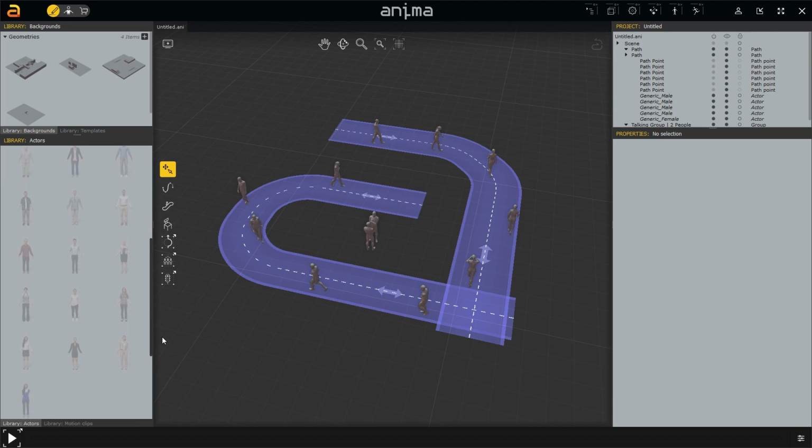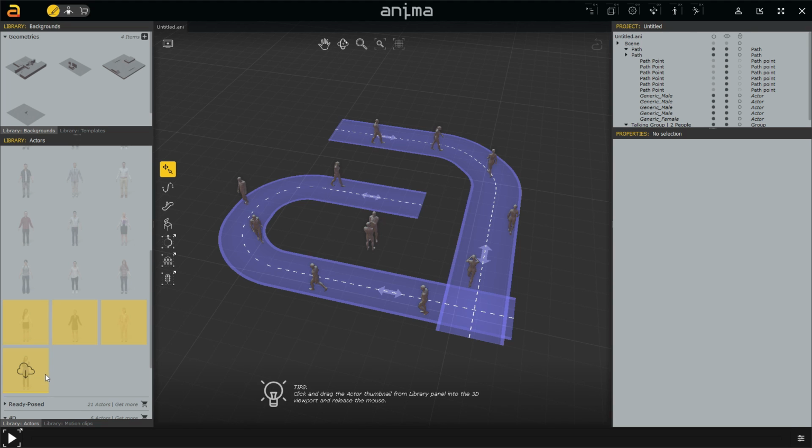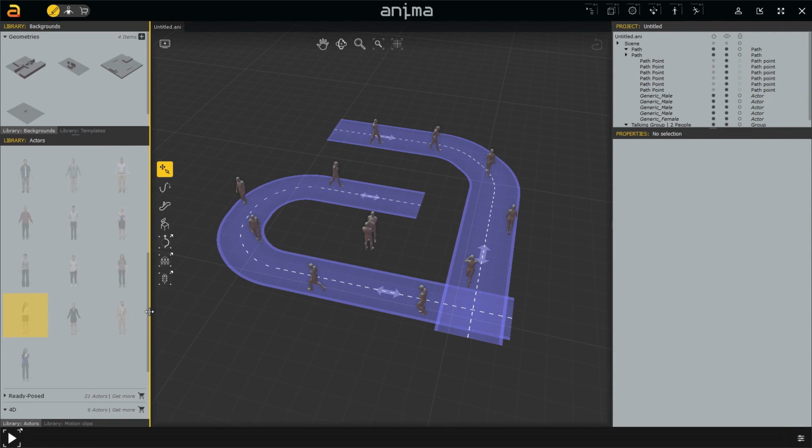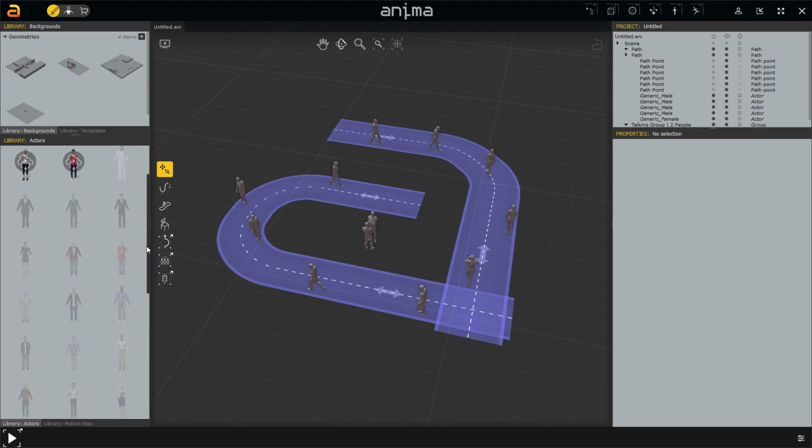These are all the characters coming with Anima and all those you own. To use them, you will have to download and install them by clicking on the icon that will appear on top of each character. To download multiple actors at the same time, you simply have to select all those you need and then click on the cloud icon to start the multiple downloads. Even if download and install are now automatic, manual install is still possible.